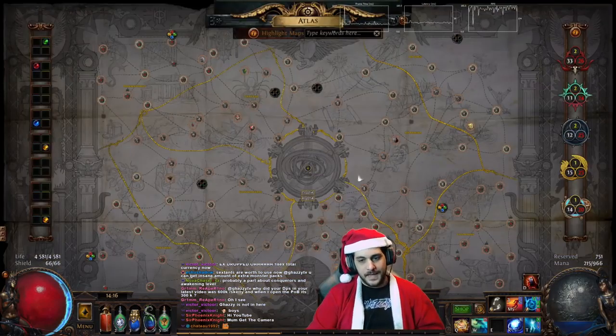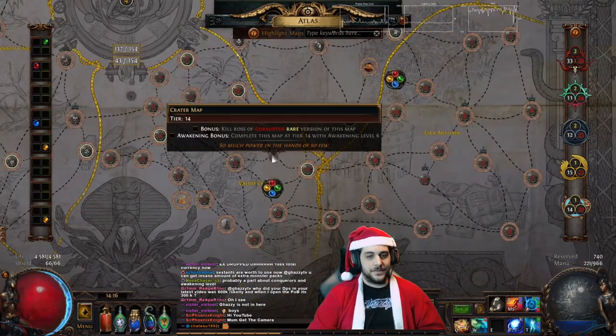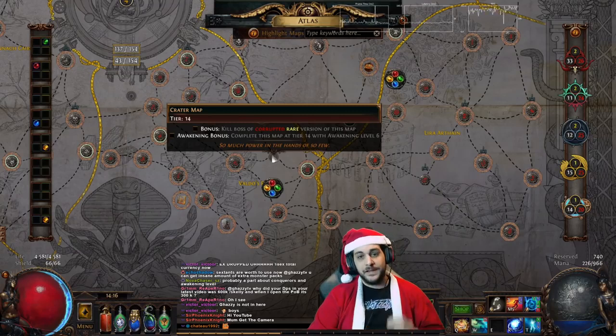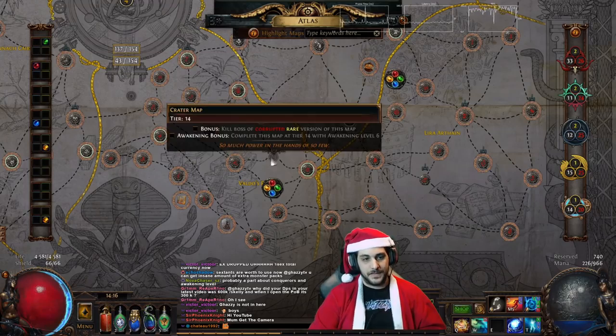If you look at my atlas right now, we can see that there's a crater map here somewhere. There it is. I do not have the crater map completed yet. I haven't done it corrupted rare. I haven't done any crater map. This is now grade. So most of your maps, when you open up your atlas, will look like this.